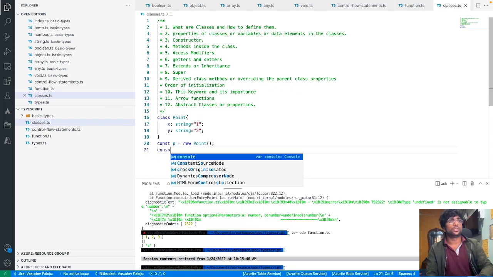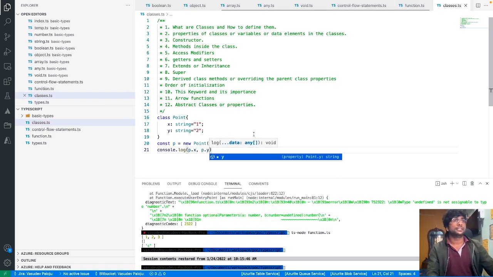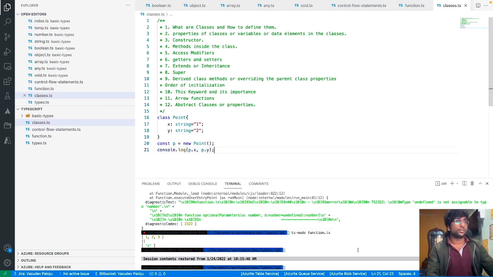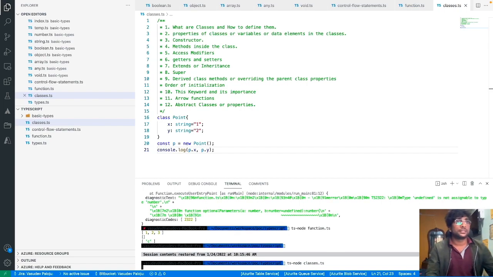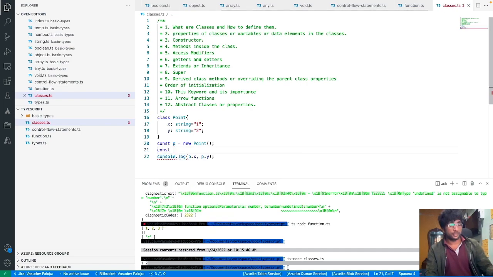Now if I do console.log p.x comma p.y, then I run ts-node classes.ts. See, 1 comma 2. In the same fashion I can declare multiple objects, p and q.